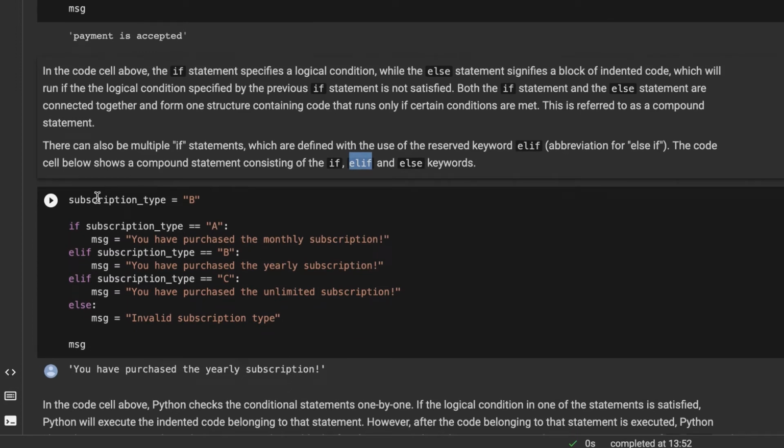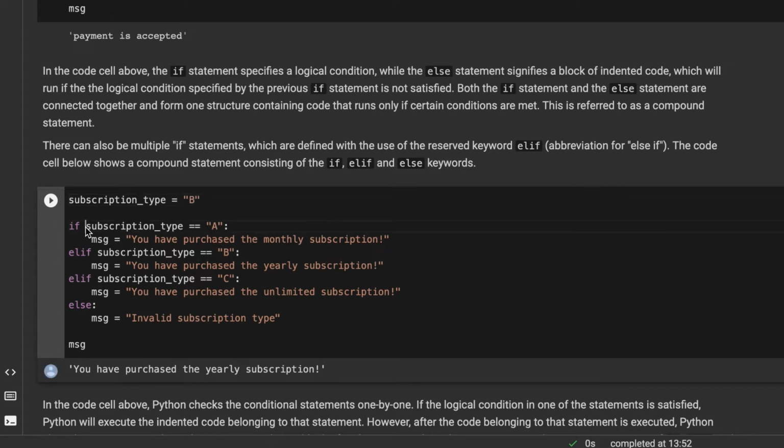So we can look at this using an example. So imagine someone is choosing a subscription type. So basically we are checking this. You can choose subscription type here. So you can choose A, B, C, or you can try something else.